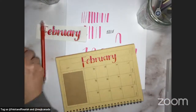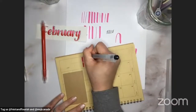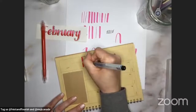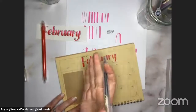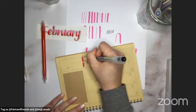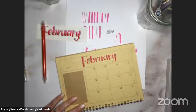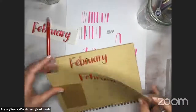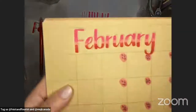And then the final trick is to add a little bit of shading or shadow. And again, we don't have a ton of time, which is why I've put it in the exemplar for you. Here, what I'm doing is I'm just putting a line to the right of the letter and above the letter. So I'm never putting a line on the left-hand side of the letter or underneath the letter. Any letter part where I can go above it or to the right, I'm just putting a little floating line with a gel pen. And that gives us this effect. I won't do the whole thing, but it gives us this effect that you can see here. There's a floating line to the right and above.